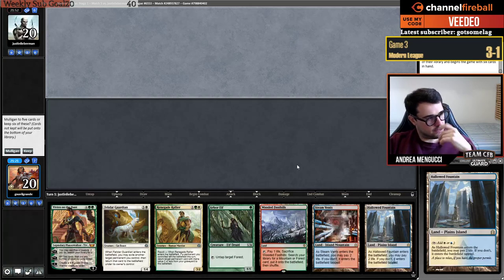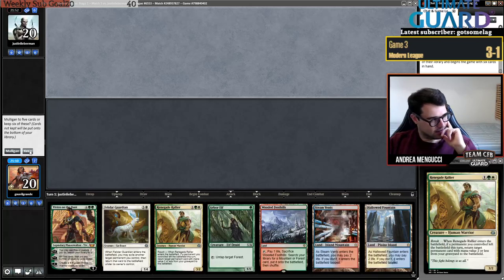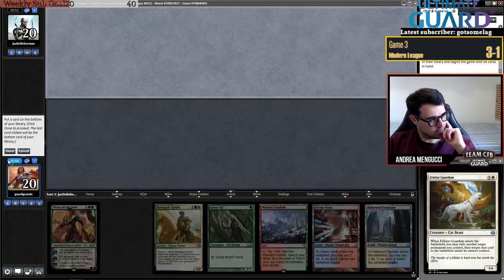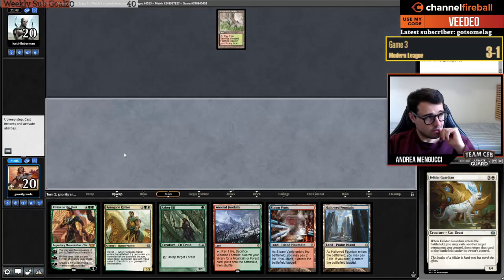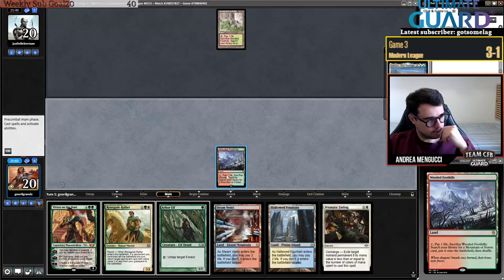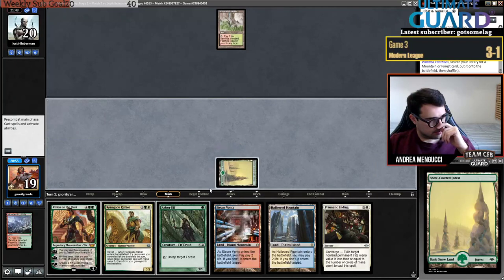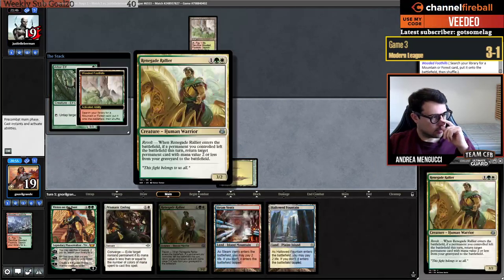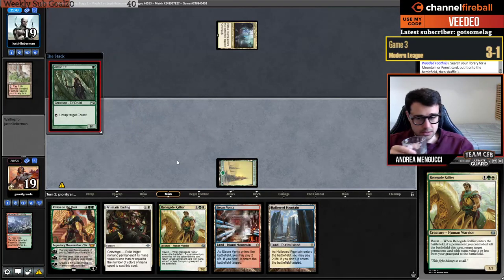Do I get back Vivien? Do I get back Felidar Guardian? I definitely don't want to get back a land. I'll just take a forest. Could have bottomed the Renegade Rallier, but this deck plays 16 fetch lands, so by turn 3, ideally you draw 1.